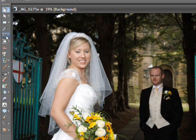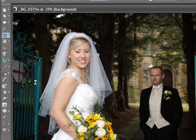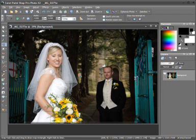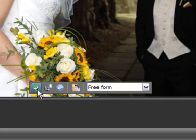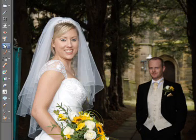So let's choose the crop tool and move in on the left hand side here, and we're just going to crop to leave a bit of the bride's veil in, and we're going to take the gate out altogether on the right hand side, just as close to the gate as possible. That looks okay to me, so I'm going to apply.